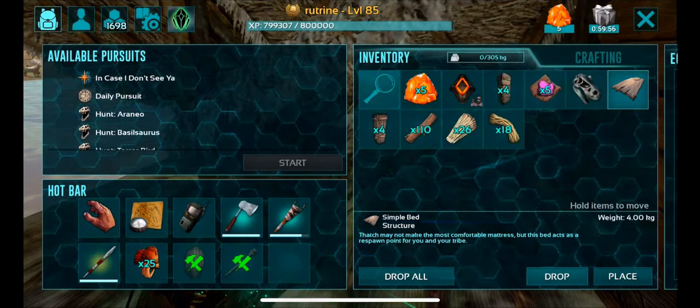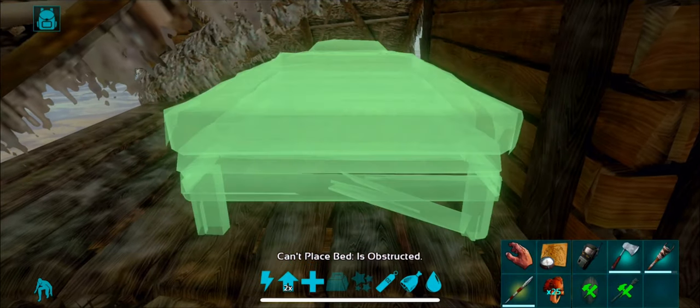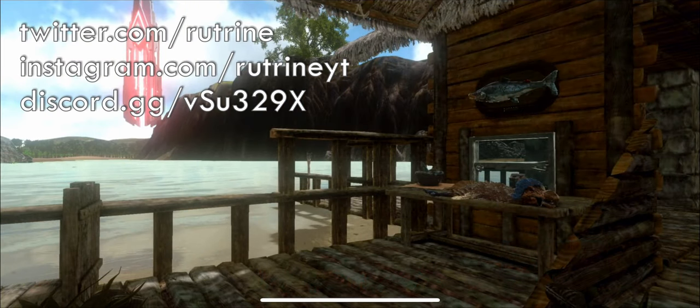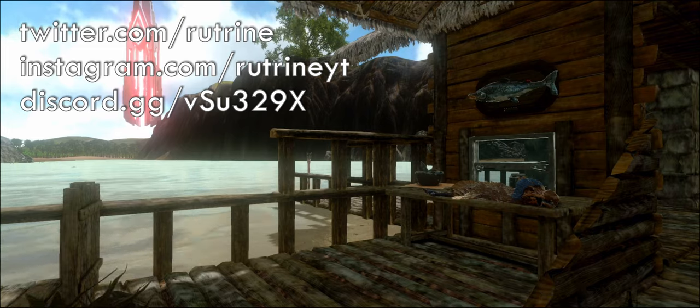Last but not least, if you have a character crouched in the attic area you built earlier, you can place beds or more storage boxes there. I just kept one bed because I'm in my single player save, but if you're playing on a private server or official or wherever you want to build this, you can place some storage boxes up there.